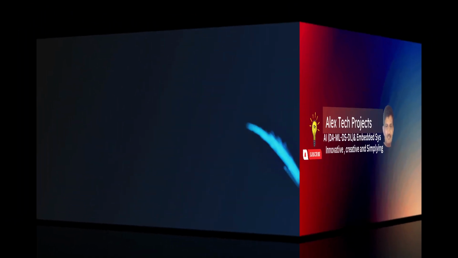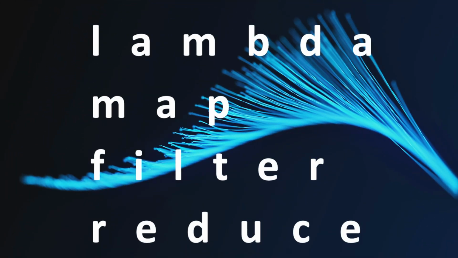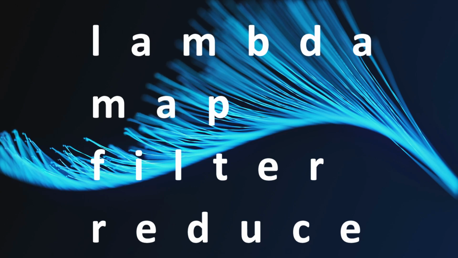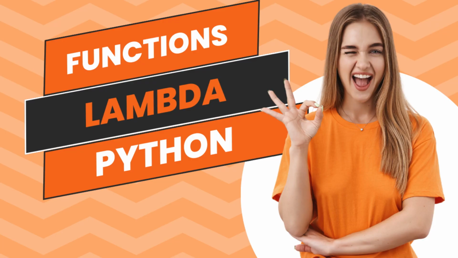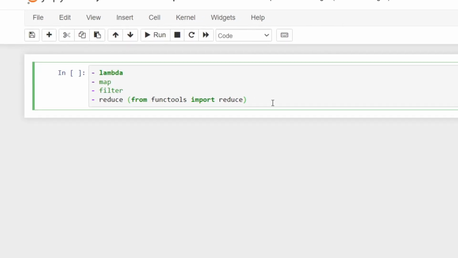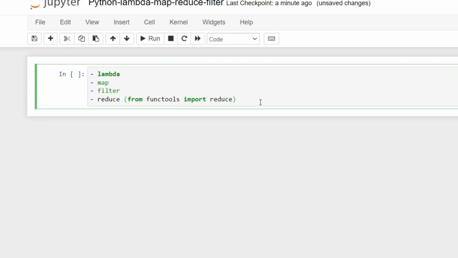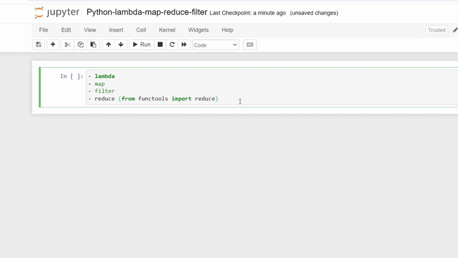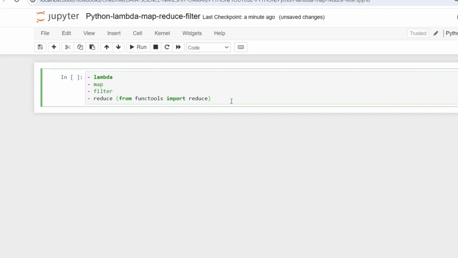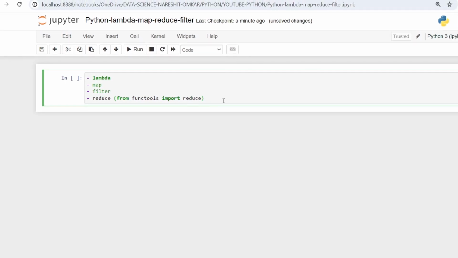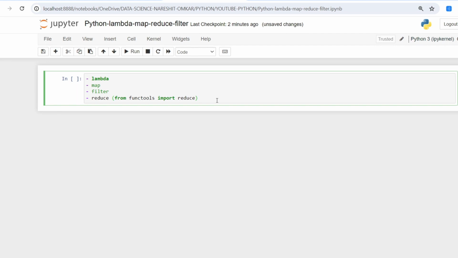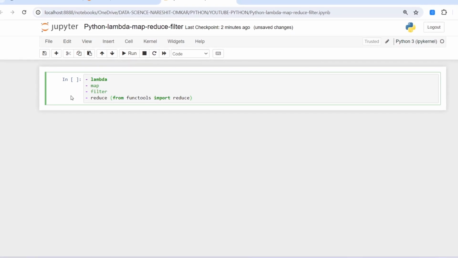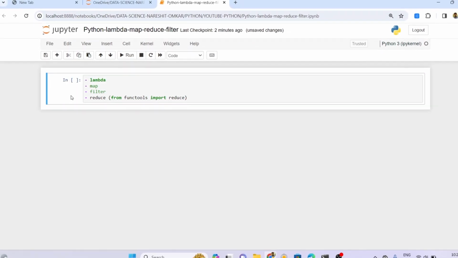In the previous session, we have seen the Lambda. Lambda is an anonymous function. And in this session, along with the Lambda, we try to see map, filter, reduce on an iterator. A typical iterator will be the list or a string, range or a dictionary or a tuple. So we try to see map, filter, reduce on an iterator. Without further delay, now let us jump into the session.